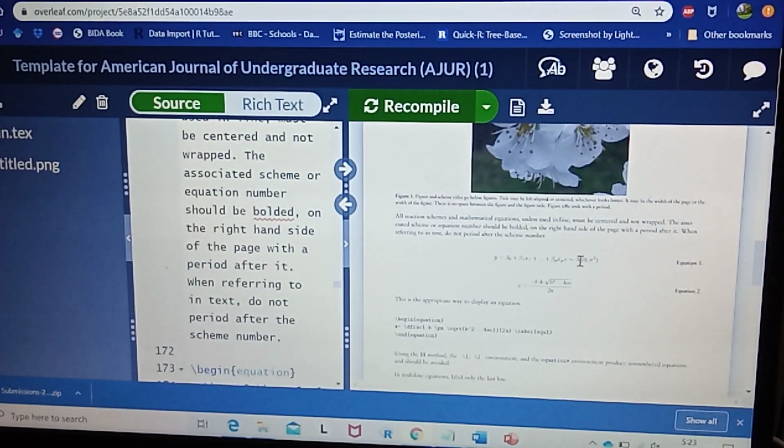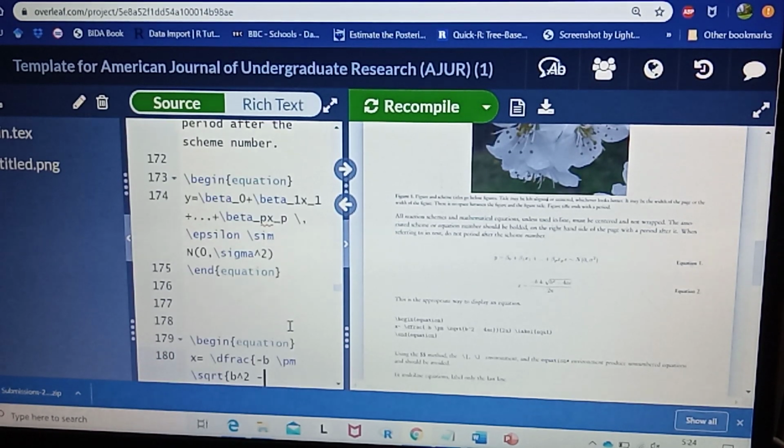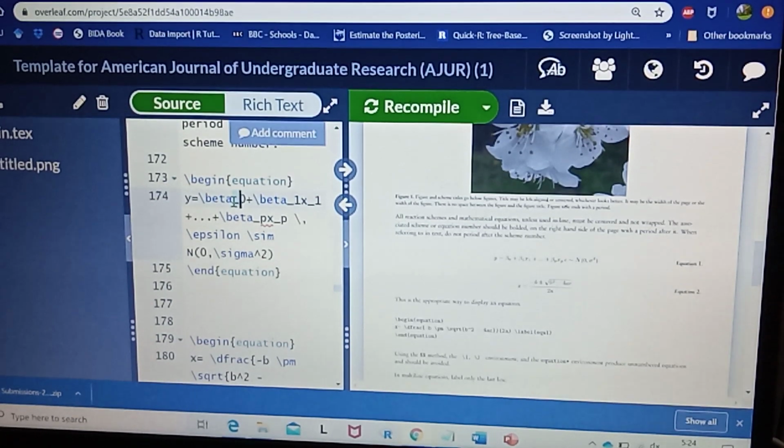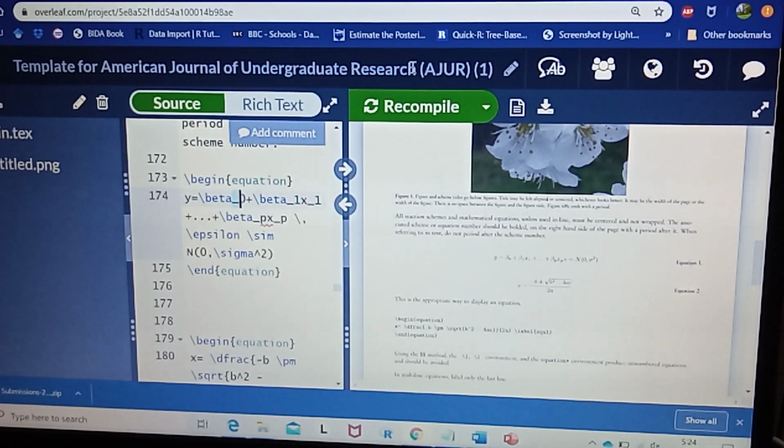So how do I write it? If you look here, beta naught, you just write beta naught, and beta 1, you just write beta 1 with the subscript. If you don't know how to write it, go to Google and search how to type math symbols, for example how to type symbol alpha.